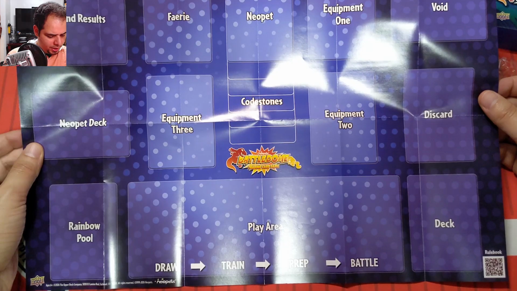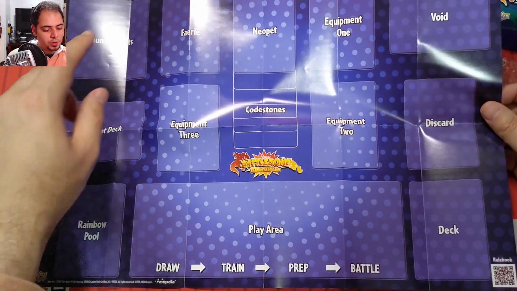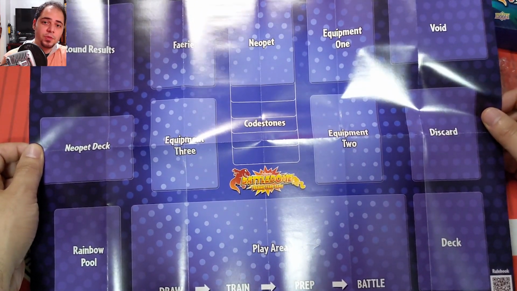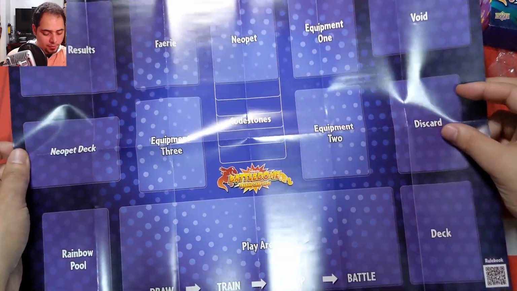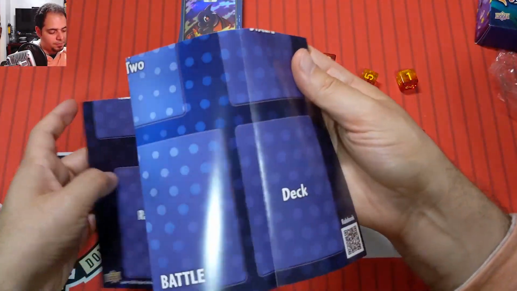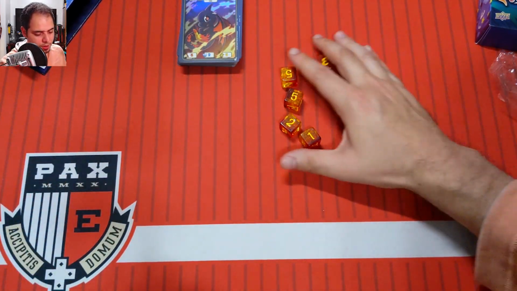And then down here it says play area. I believe that's just where some cards go. You can only have 1 fairy of any type in the deck, and you can only have 2 copies of any card except for Code Stones in the deck, which is pretty interesting. You have a regular discard pile and your deck down here. It looks complicated, but it's way more simple. So you guys don't have to worry too much.